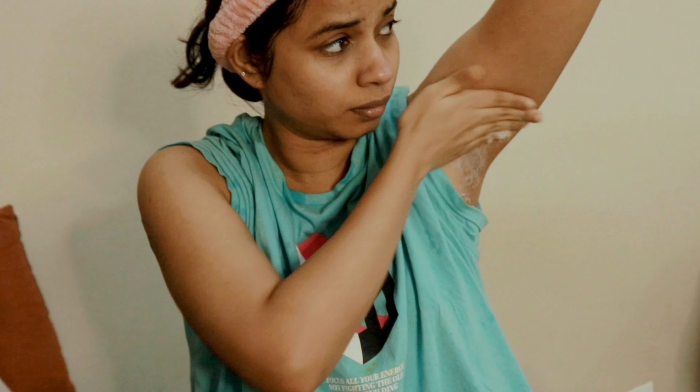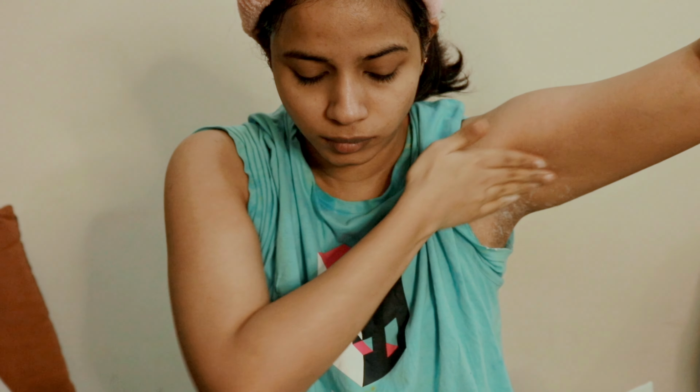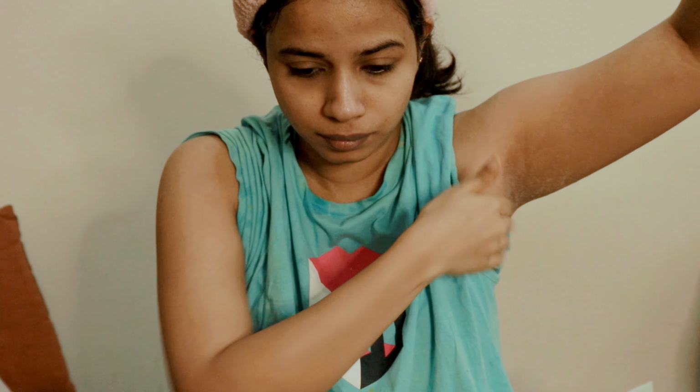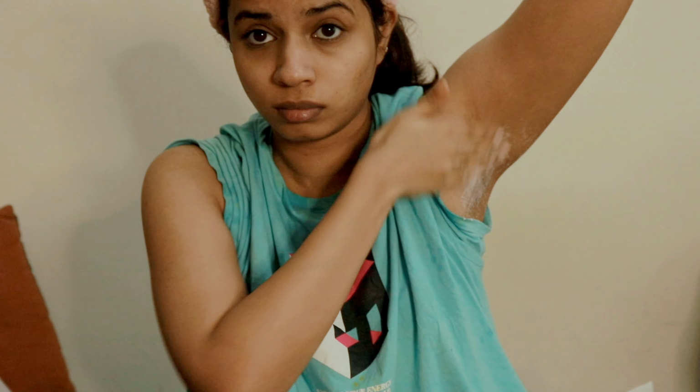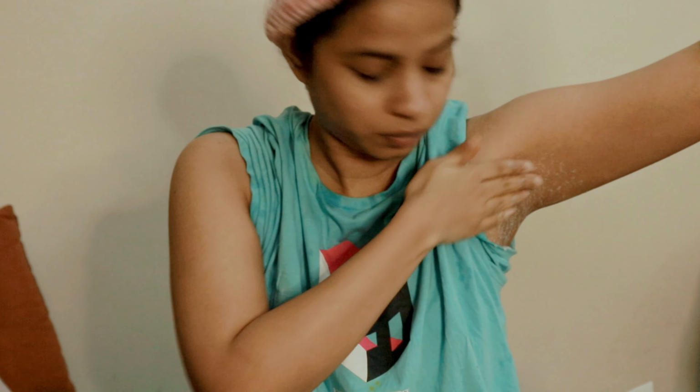So it's time for you to apply and take care of your underarms. Whenever you are doing skincare, just concentrate on your underarms also. I don't mean to lighten the underarms, but to prevent sweaty smell and all those things. It's always good to take care of your underarms.